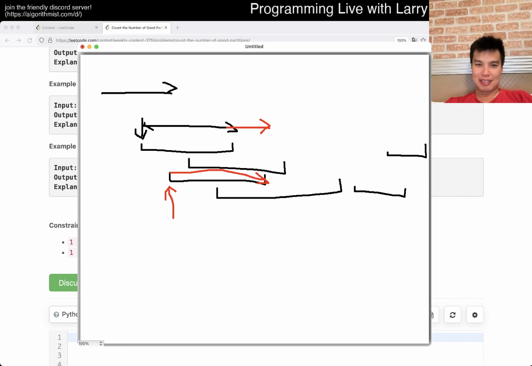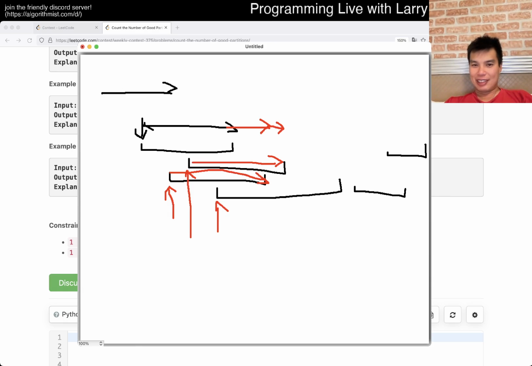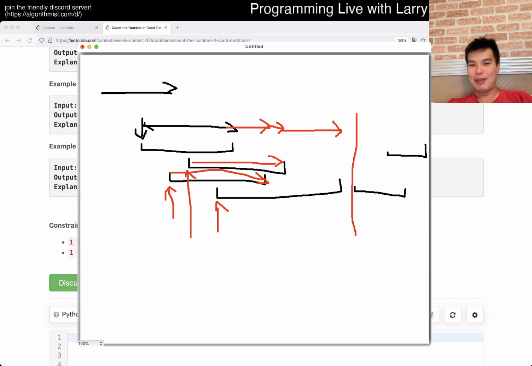And then the next thing is here. Same thing, it goes to here, and then now it has to extend this. So it has to be on the same segment. That's basically the idea, right? You keep on extending, and then eventually you'll find one that's like, oh no, I am past the thing. So then now I could create a new partition.